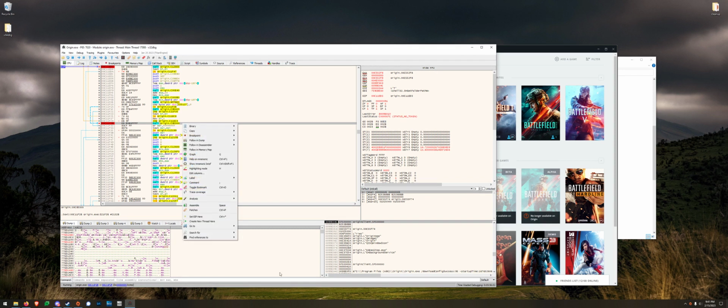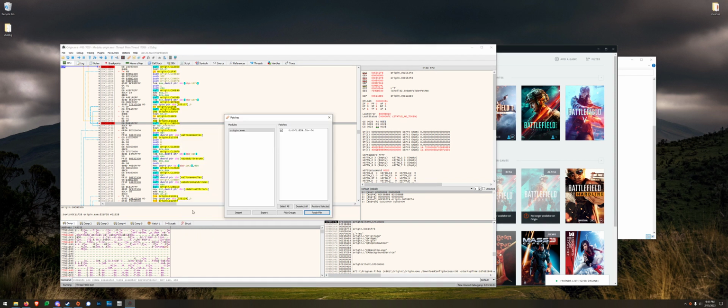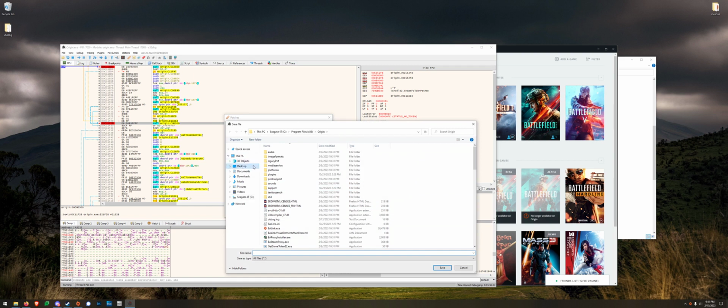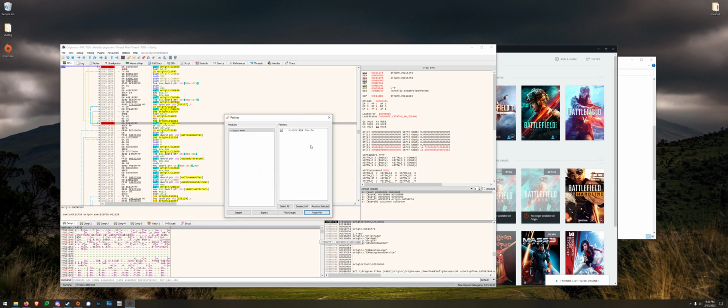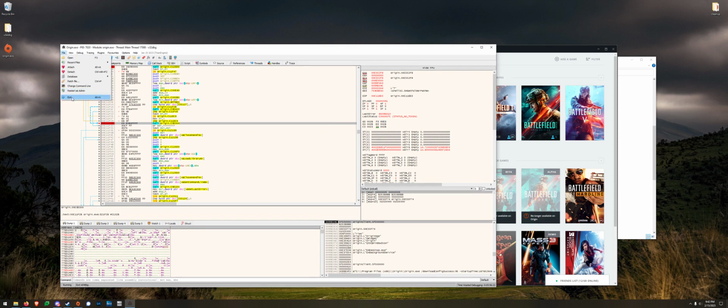So just like for the DLL, I'm gonna just go to patches. It's gonna tell me again, you modified this. You might again just export that, save just the change, or just do patch file, and then save origin.exe. So this time I didn't change anything. You can see module is origin.exe. Save that, close it, and now close the debugger.